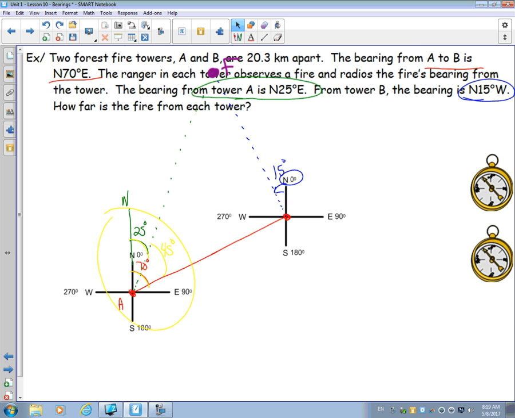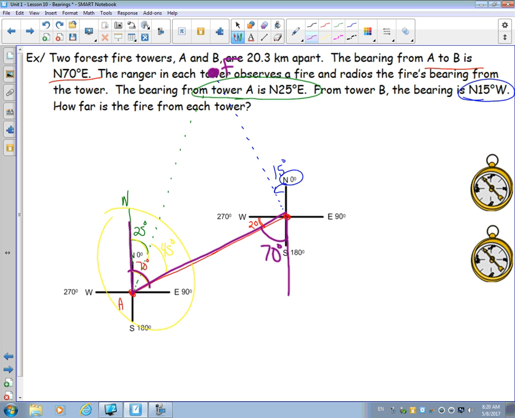That's kind of handy. Why is that handy? Well, if you look at questions involving two compasses, you actually have a Z pattern. Okay. A Z pattern happens when you have two parallel lines. So these two lines are parallel, and they're joined. Because the angle that we have has to be the same. So if that's 70, this is 70.